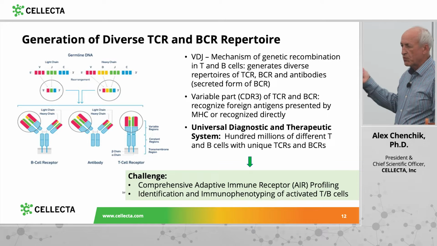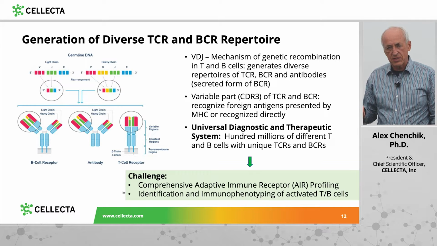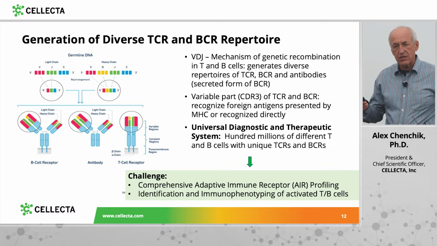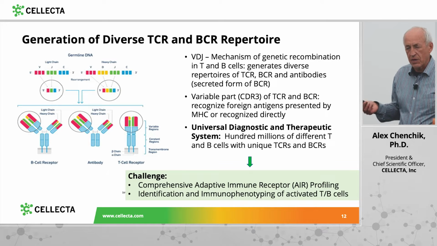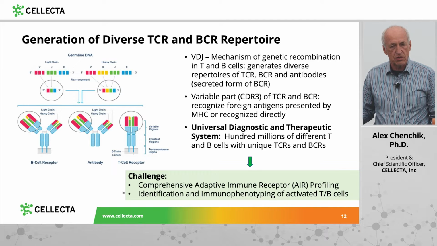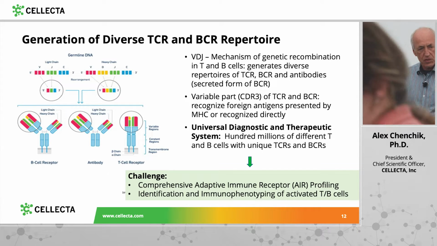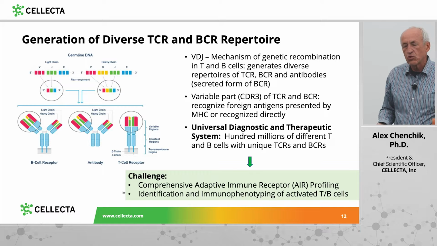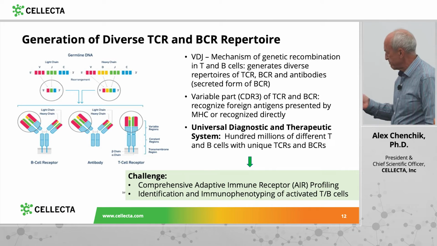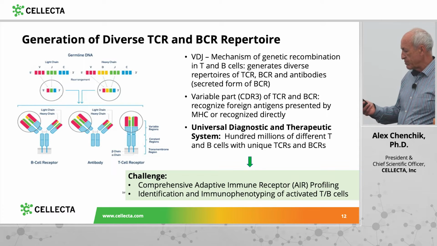And if you think from a biology point of view, this is a universal diagnostic system created by nature, which allows you to detect any pathology or foreign microorganisms and even eradicate them by activation of T cells or B cells, which try to kill all these abnormal cells or foreign organisms. And today I will give you a technical introduction on how to do immunophenotyping of the T and B cells and profiling of adaptive immune receptors.